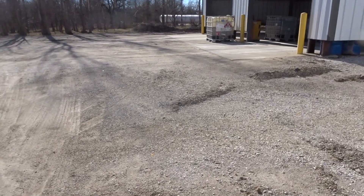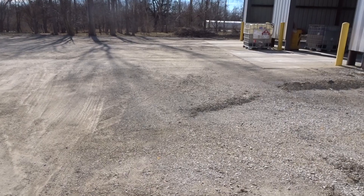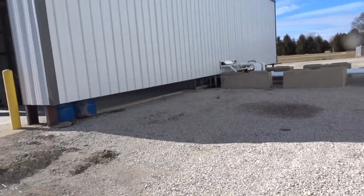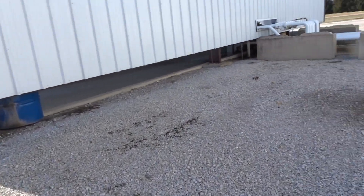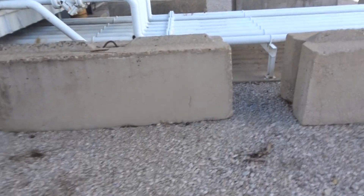This is going to be the general area of the additive tank. I can't go from the building to the wall because it's not 25 foot away with the tank. It is from that tank inside the dike, but not from the building. So I can't put it in here, but I can bring it out into this area, have them put some collision protection around this area, and then pipe it into the building here, which would be down in this area.